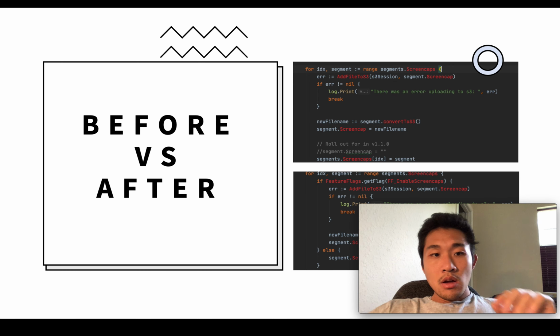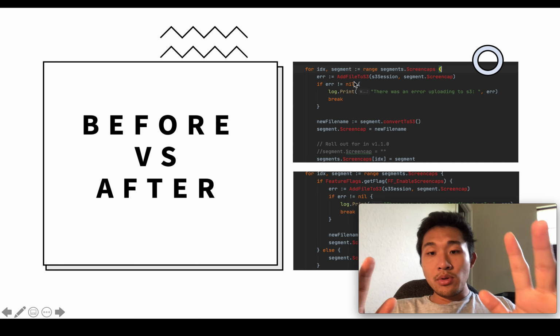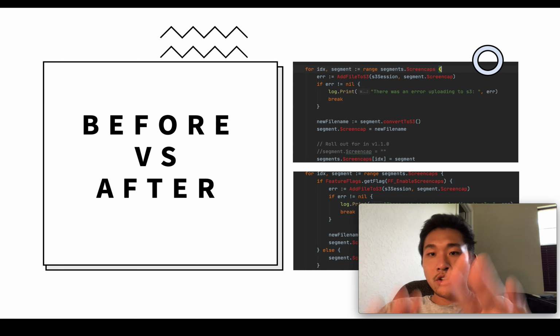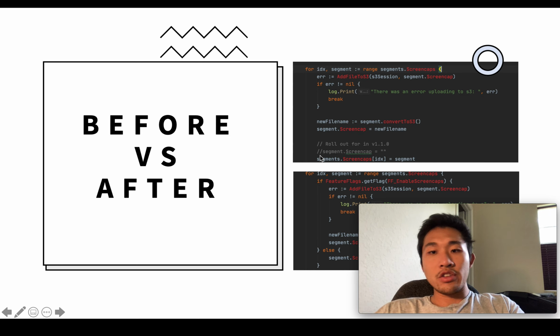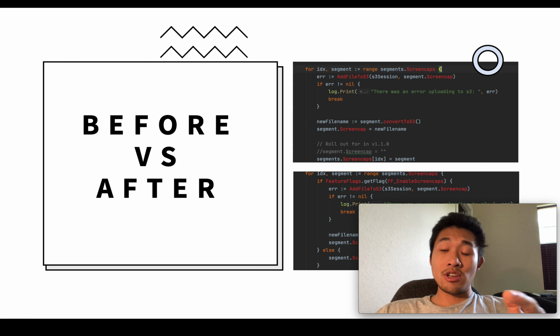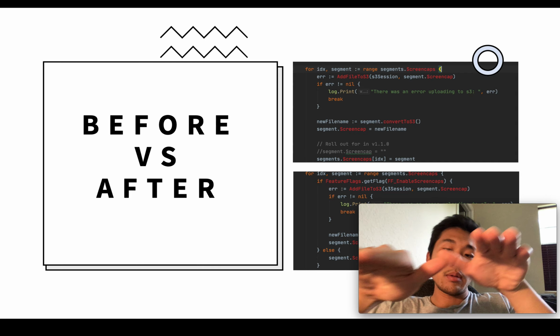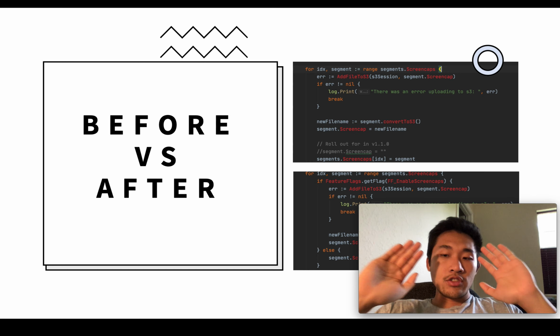So, before and after. These are two pieces of code. This is the first one, which is pretty jumbled. It is all over the place. Instead of writing feature flags, we just comment it out, and then we would have to push a new version, which leads to potential issues because somebody could mess it up. They don't know which one turns on for which feature. It's very jumbled, and it's just generally a mess.